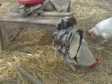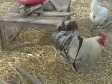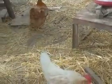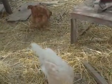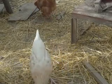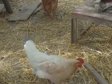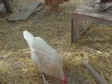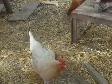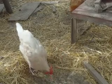And who knows, maybe we'll get somebody actually laying in there. And eventually, one of these two girls over here will go broody, either Peaches or Little Mama. Little Mama tends to go later in the season, though. So we'll see what happens. I'm hoping I can get a couple of Ashley's chicks, because I don't like being down to just the three broodies, especially since this one girl here is getting pretty old.